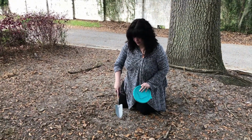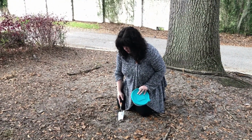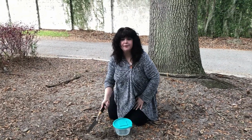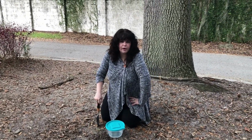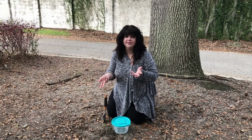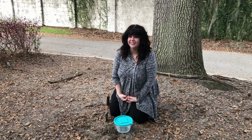But if you have a good spot, you can just dig a hole that will fit your time capsule, put it in, bury it, and you can always mark that spot too with maybe a stepping stone or a big rock, something that will help you remember where you buried your time capsule, so that when it's time to dig it up, you know exactly where to look.